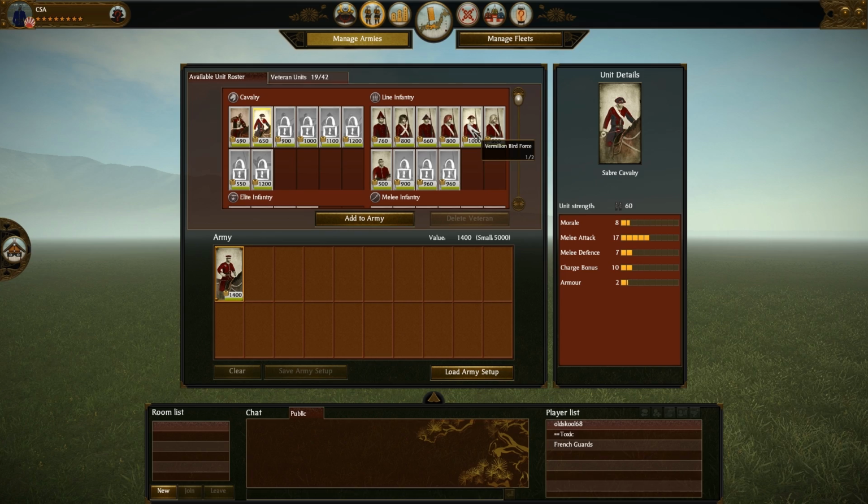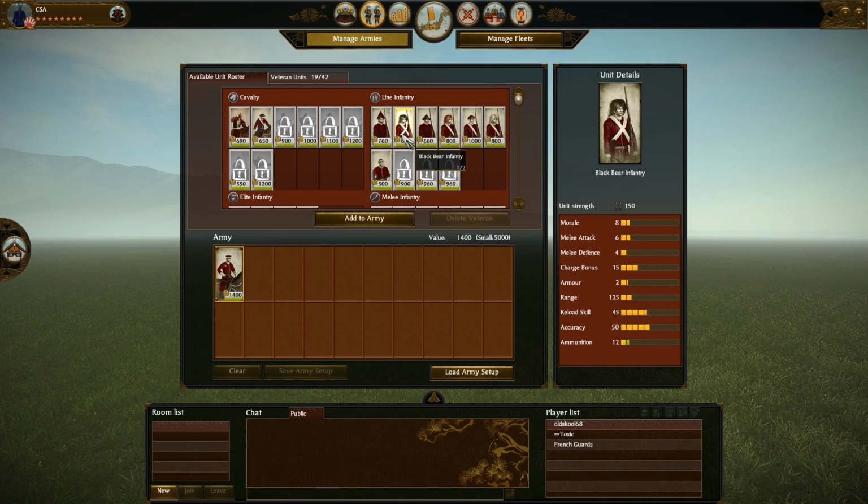Now what people are basically bringing online right now is they are either bringing a spam of Black Bear, Red Bear, and White Bear infantry. Now the difference between White Bear and Red Bear infantry, I would say, would be the accuracy. Yeah, the Red Bear have less accuracy, but the Red Bear is better in melee. So you see melee attack is 8, while these guys are 7 and 5, they have slightly higher accuracy. So these guys basically just pick whatever you want.